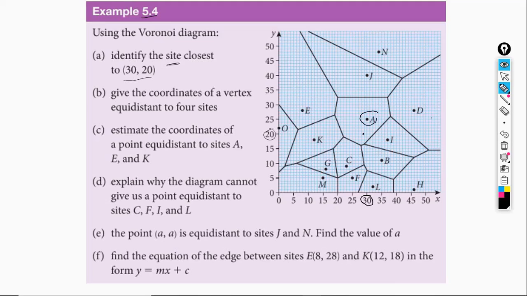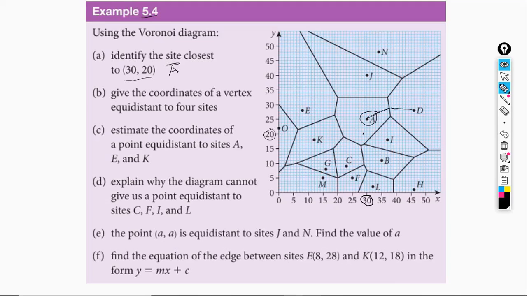So site A. Now the interesting thing about these Voronoi diagrams is that if you are within the cell, the closest site is going to be the site within the cell. And that's just because of how these things are built in principle. Basically what I'm saying is that the way these are built is that this distance from A to this line at this point will equal the distance from D to that line as well, to that point on that line that separates the cells.